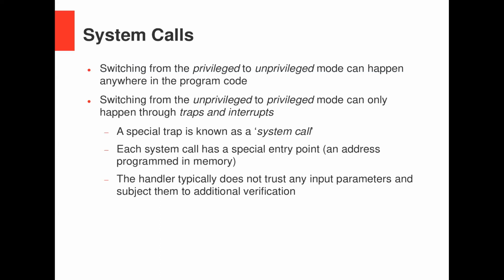So one special trap is known as a system call. And each system call has a special entry point. So that's an address that is programmed in memory. By the way, you will still have some system call, I guess one question will be related to system calls in project 2. So that's also partially relevant for project 2. Even though we already covered that material, there is something that will still be relevant.